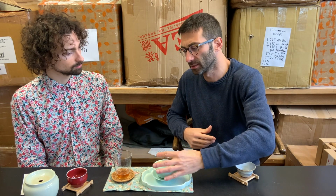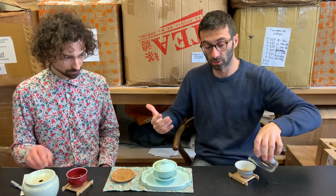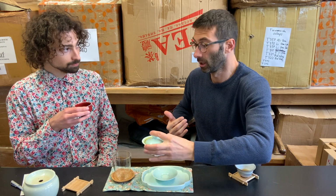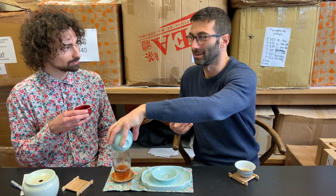So you see that here we've gone in a completely different direction with respect to other cakes. Other cakes that we tasted before are younger pu'er, from a local production. We had this specific producer who goes to single farmers and picks up, selects the leaves. And here we are going in the opposite direction. We are actually going for a very famous tea brand where the challenge is being able to find something authentic.